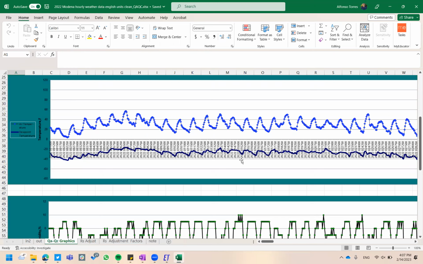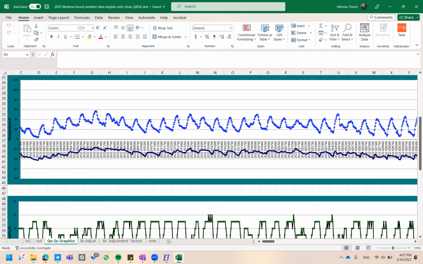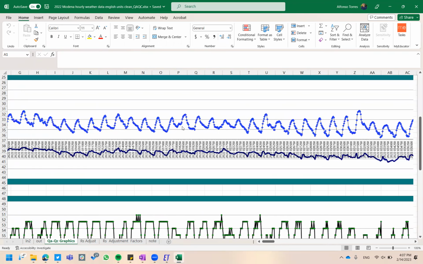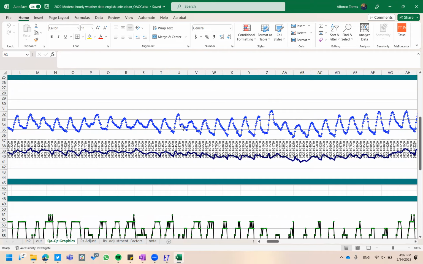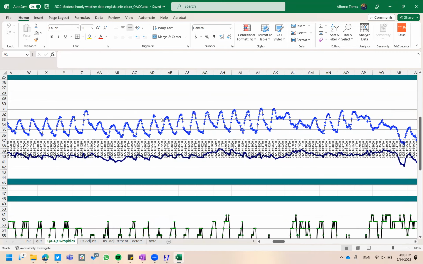Dew temperature cannot be higher than the air temperature, and it always has this shape, almost sinusoidal or Gaussian during the day. So what we're looking for in the data is whether there are issues in any day. Like this seems to be a weird day, but it's still acceptable.